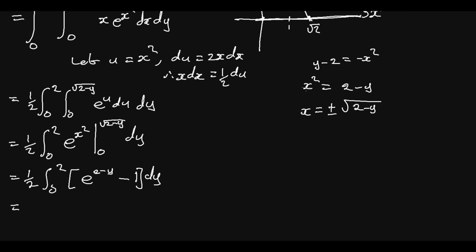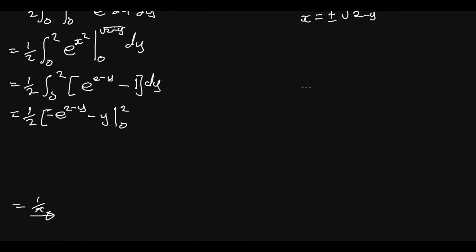So therefore this is equal to 1 over 2 now. Then we have to integrate now with respect to y. I think that one is a simple integral. You can see this will be e raised to 2 minus y. The derivative of this power here is a minus 1, so therefore this will have a minus. So it's a minus y here. Okay, apply the limits. The limits is 0 up to 2. Right? I think you can see we are done.